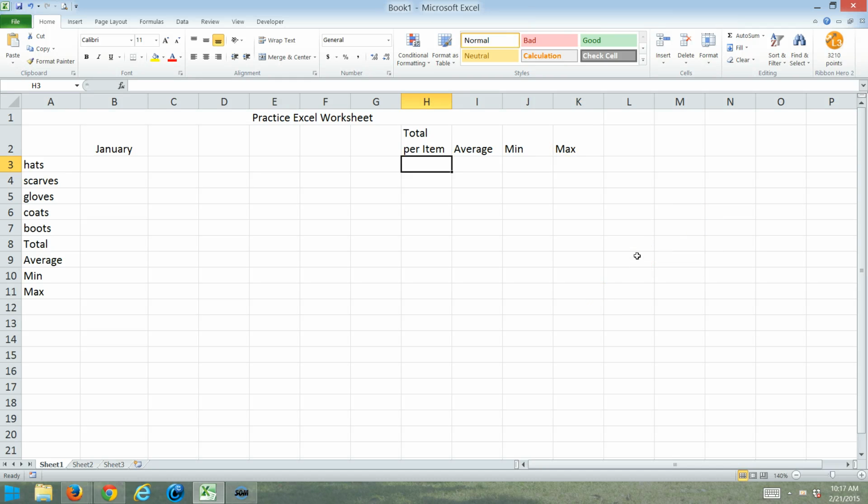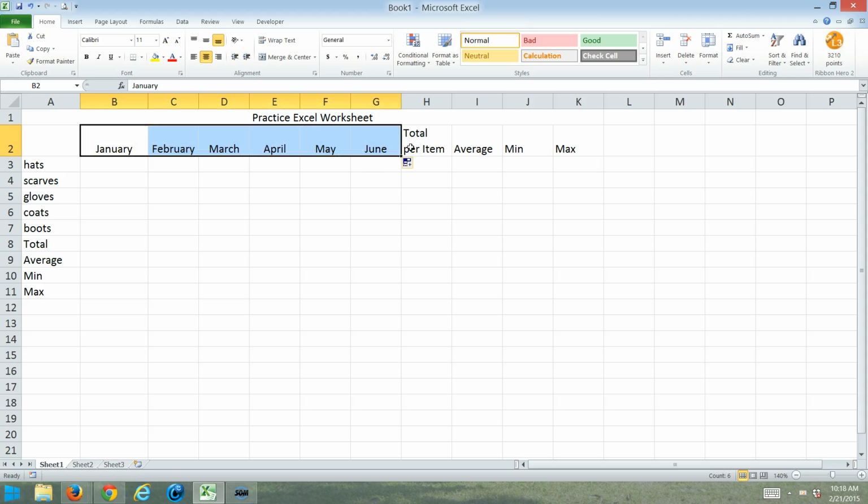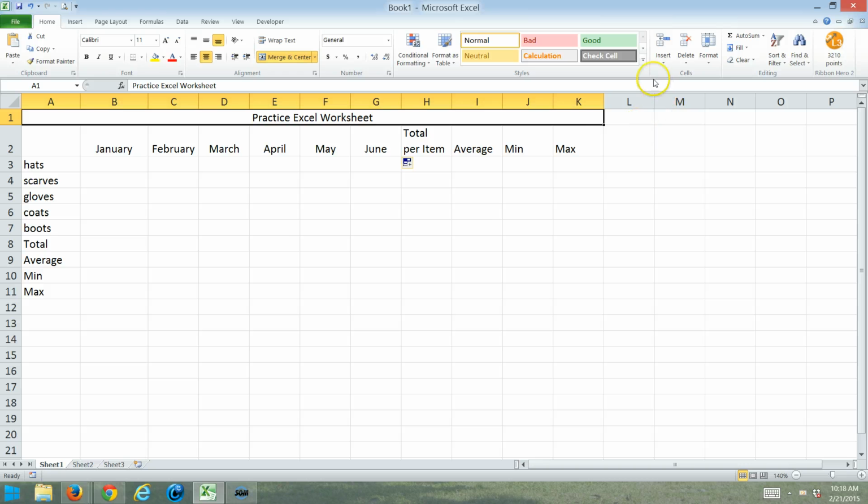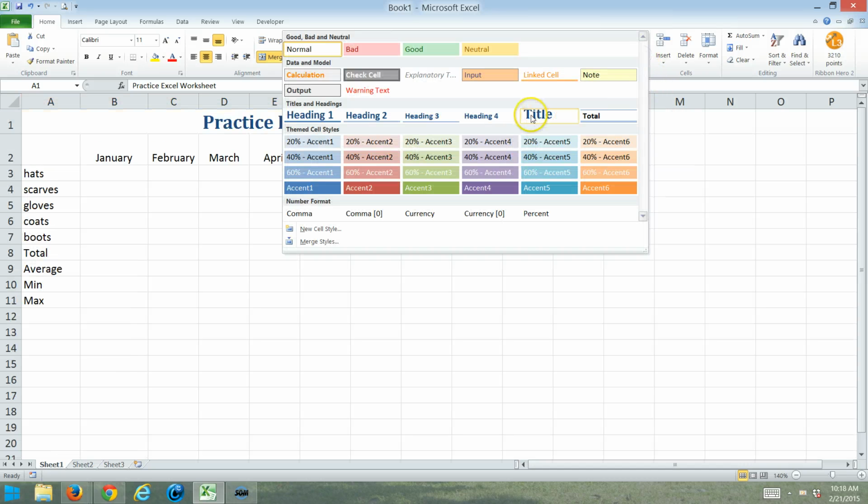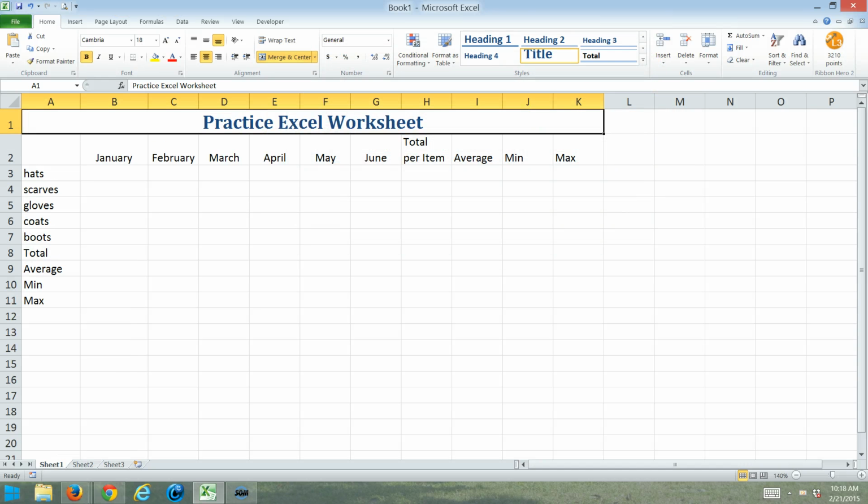We're going to fill the rest of the months of the year. So go ahead and click on January, and then point to the corner when you have that skinny black plus and fill it across, so we have January through June. And click and drag. All right, select the title. For this one, we're going to apply a cell style called title. Boom. Again, nice looking title. We didn't do a whole lot of work.